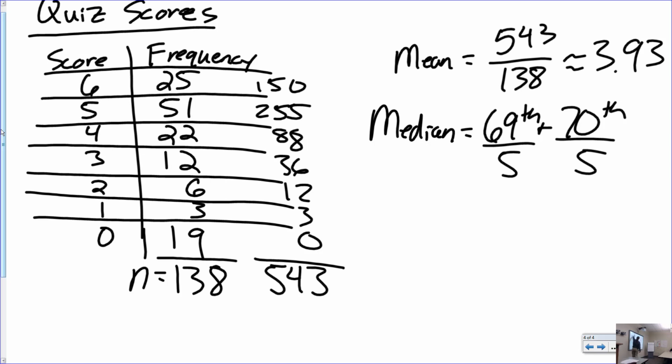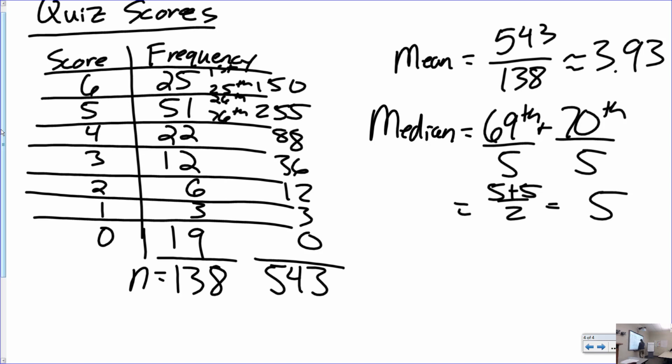Because technically, what are your first 25 numbers? The first to the 25th numbers are 6s. The 26th to the 76th numbers are 5s. So the 76th number is a 5. What do the 69th and 70th have to be? 5s. How do you average 5 and 5? 5 plus 5 over 2 is 10 divided by 2, or 5. I was right in one way. You were right. And if you could have explained it, I'd have been like, sweet, that's good work.